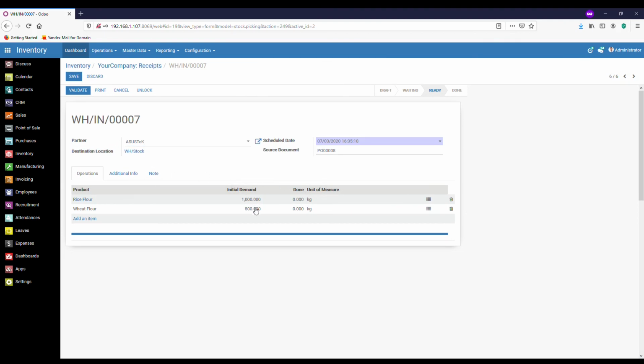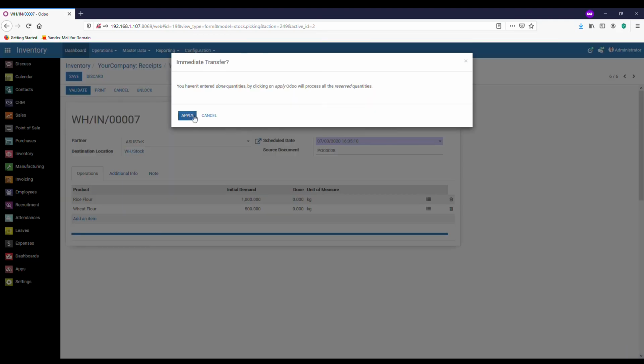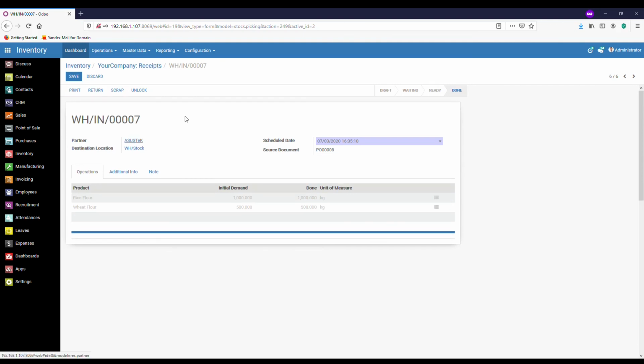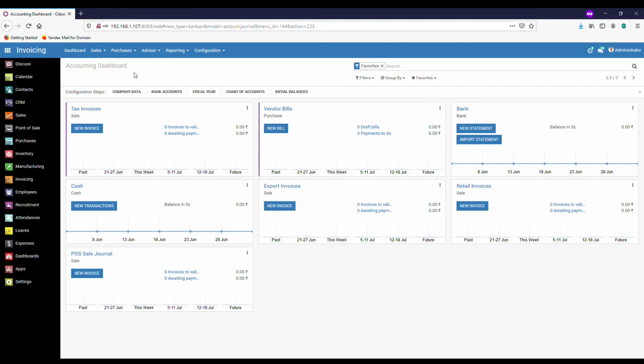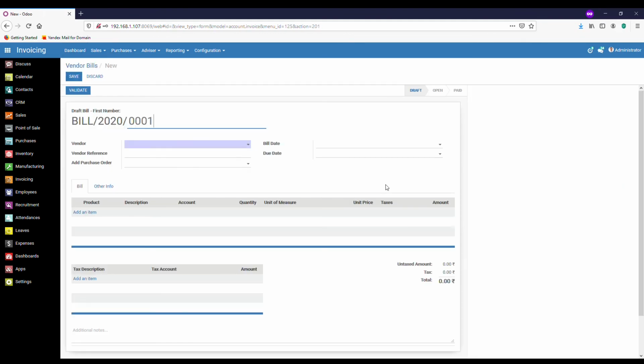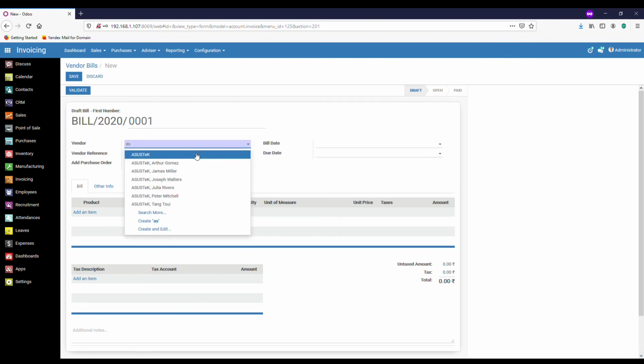If the received quantity is less than the ordered quantity, then the system generates a back order to the current document automatically. Please remember the system is configured by default such that if the products are received at the warehouse only, the purchase invoices are generated. This completes the purchase workflow. We can see how the accounting entries are generated in the next video.